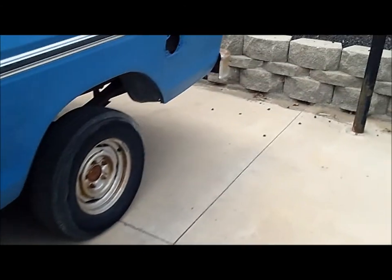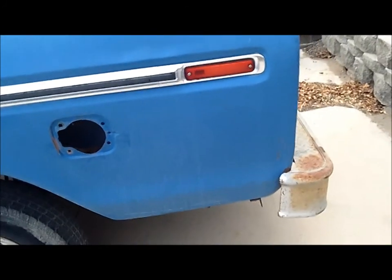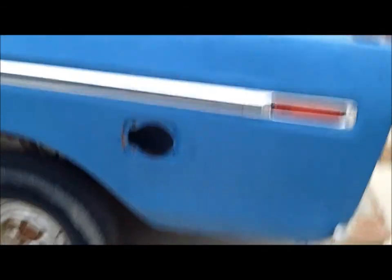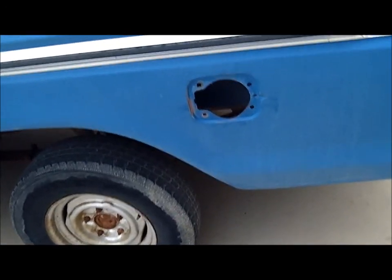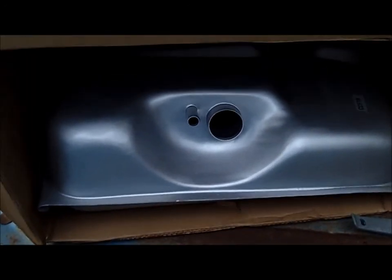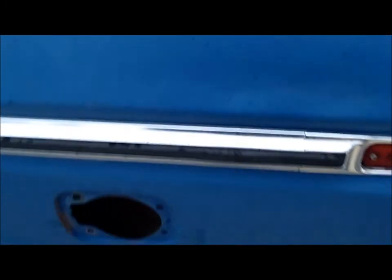There's a cool falling-apart muffler. This truck has been sitting, from the stories when you buy something, for five or six years. It's pretty complete with the exception of there's no fuel tank. As the story goes, when they tried to get this thing going, there was a lot of rust and stuff in the tank. They took it off and tried some stuff with that — it didn't work. Ended up throwing the tank away two or three years ago. But what they did do is purchase a brand new fuel tank and sending unit, which they threw in with the truck. So we've got that and we'll have to put it in.